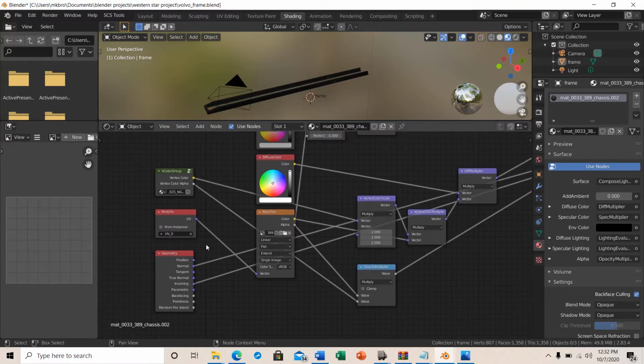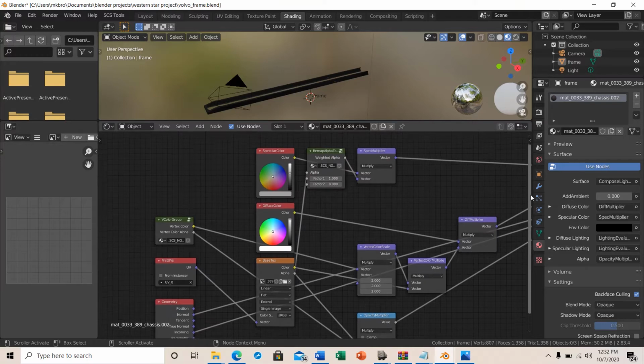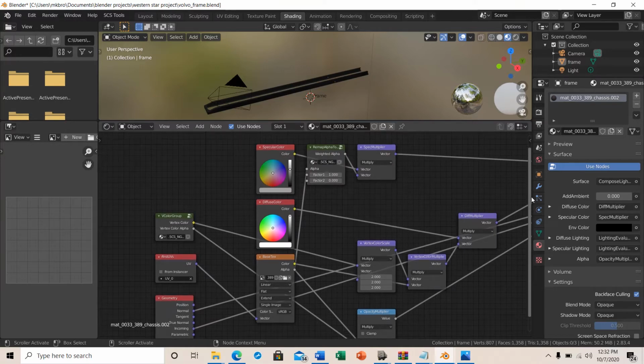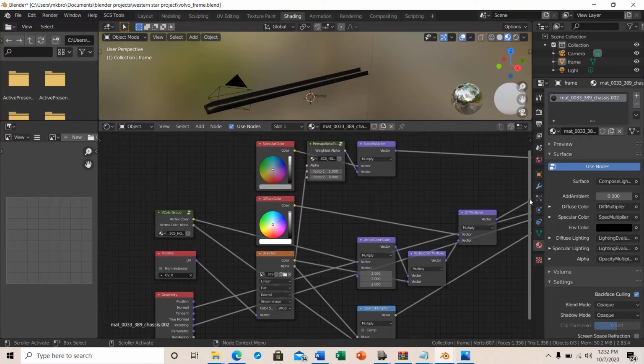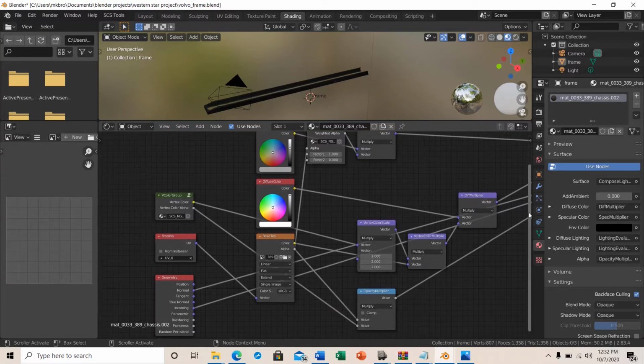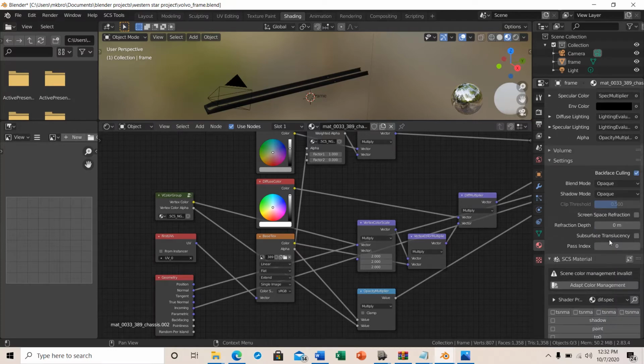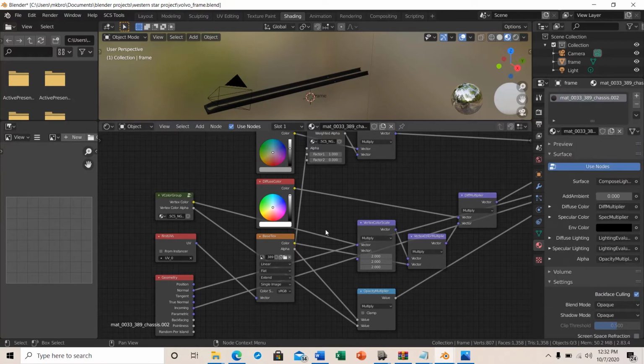This may be something that I mess with later on in the future, but for right now, most of the shaders that come with the SCS trucks are just fine for our models. But if you ever want to create your own shader, this is kind of what you would need to do. And these settings are over here too. But I believe most modelers that I see prefer using what are called nodes.